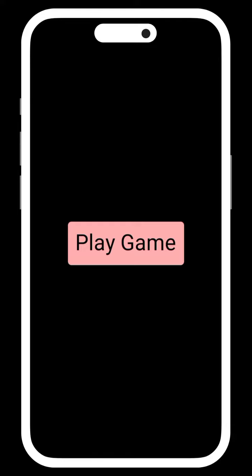Okay, so as you can see here, that's our first screen of our game. There are a lot of limitations in App Inventor, like we can't create a physics game over here, but we can implement that type of game in our app. Let me show you how, and let's see the example and demo here.